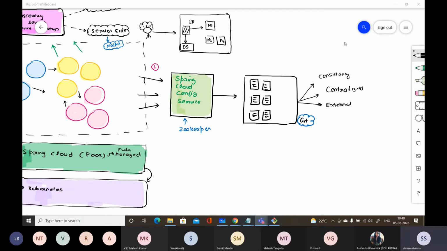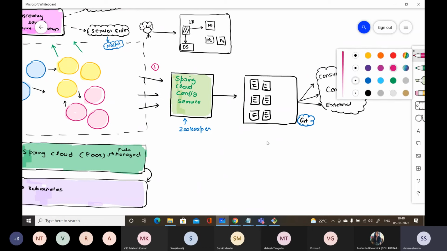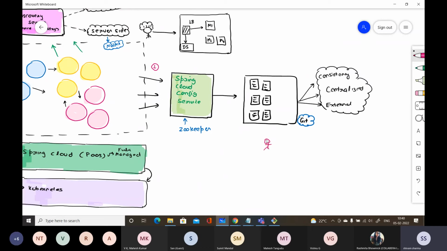Okay, so now if we do this, then the next problem which comes to mind is how are we going to modify the configuration as such? Let's say you go over here and you change the database connection string, that's a very big change, but let's say you made some configuration change specific to one of the microservices over there. Now, how is the microservice going to know that the change has been done and I should pull the new configuration and I should start using it, and so on and so forth? How do we do that?